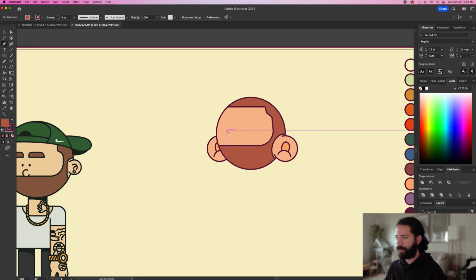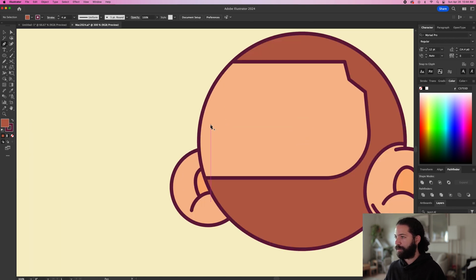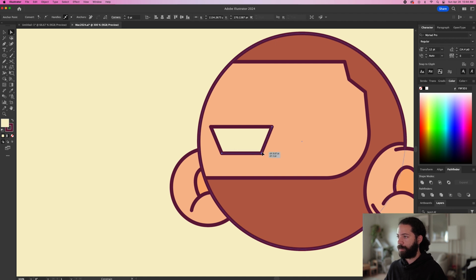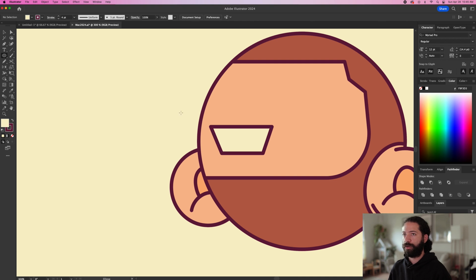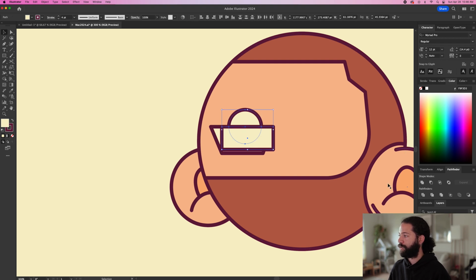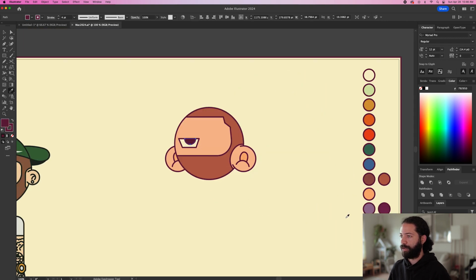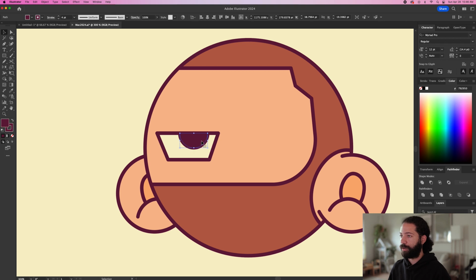Let's do the eyes next. So with your pen tool, again, we're using straight lines. So we're gonna go like this. And that can be white. Then go ahead and grab your circle tool, that's L on your keyboard. And holding down Option and Shift, drag out a circle like this. We can draw a rectangle on top of that. And again, with your Pathfinder tool, use intersect. Now that's going to be black. And let's go ahead and resize it a little bit smaller.